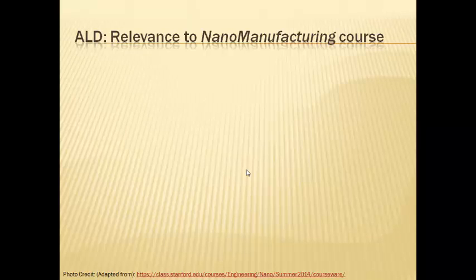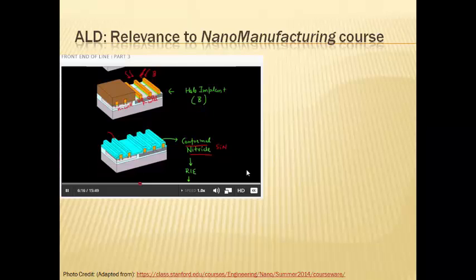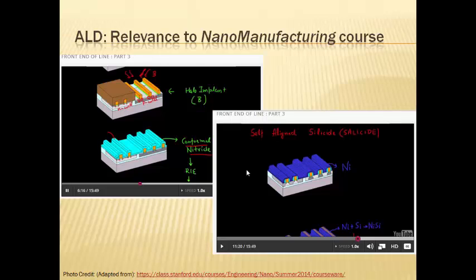During the nanomanufacturing course so far, we have seen the application of ALD in certain places, particularly during the transistor manufacturing steps in FEOL and BEOL videos. I would like to highlight some where ALD appeared inevitable. Here we are looking at a snapshot. Professor was describing a conformal nitride layer for spacer formation, and if I'm not wrong, he mentioned the requirement of ALD for fabricating this endpoint. Yet another example is a conformal deposition of thin metallic nickel layer. This is the first step towards formation of nickel silicide contacts, or what is known as salicide.